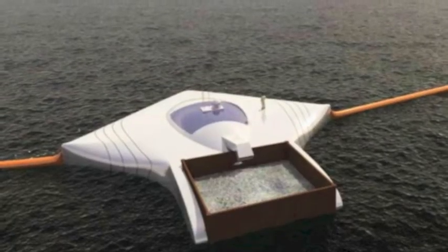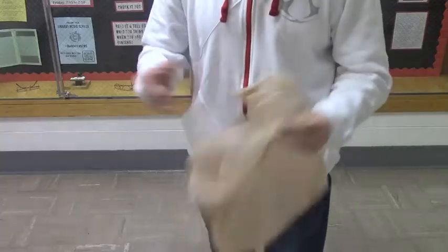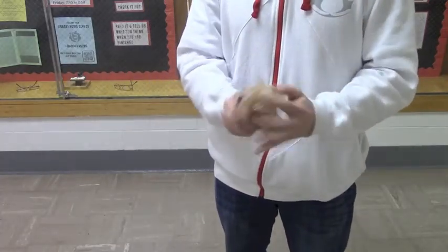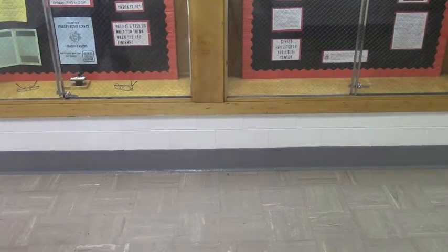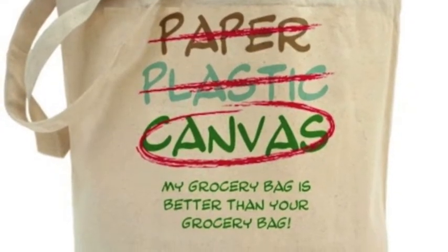Luckily, there are brand new fascinating machines today that can help pick up trash, such as the one you saw in the previous picture. Yes, plastic bags can be useful in many different circumstances, but it's really not necessary. If you want to avoid plastic bags drifting from your trash, switch over to paper bags — they are more eco-friendly. Or better yet, use a canvas bag, which can be reused anytime. You can take them to the grocery store and ask the cashier to put all your items in that bag, without wasting paper or plastic.